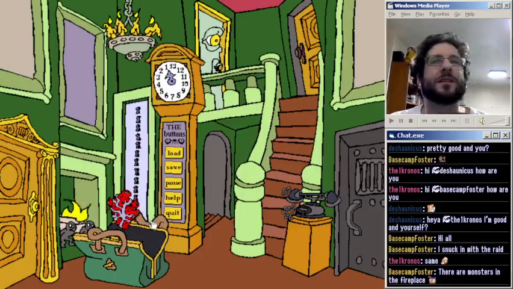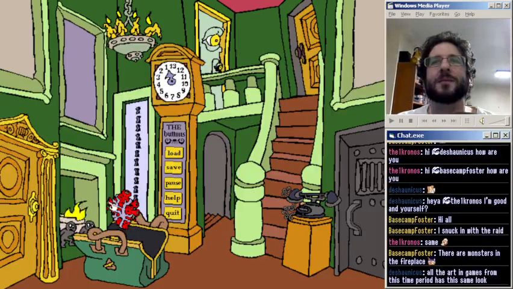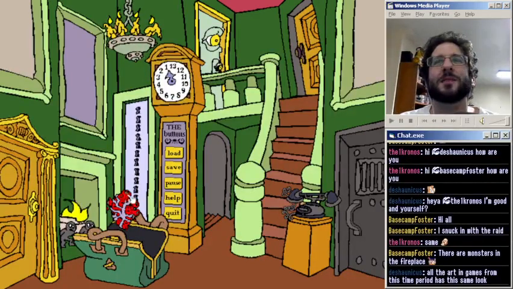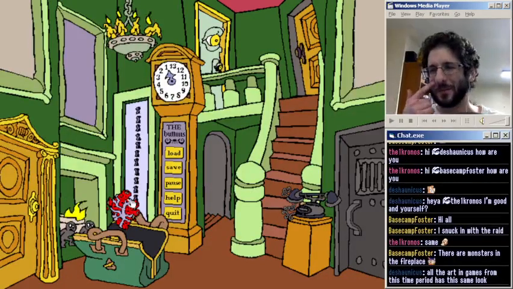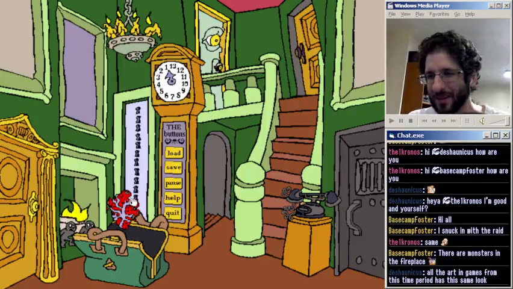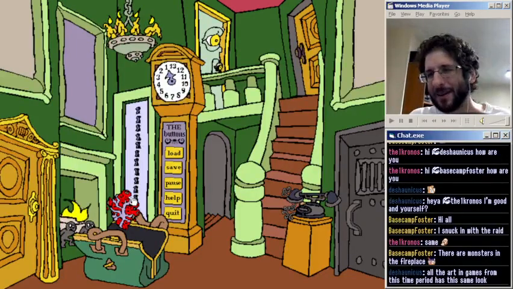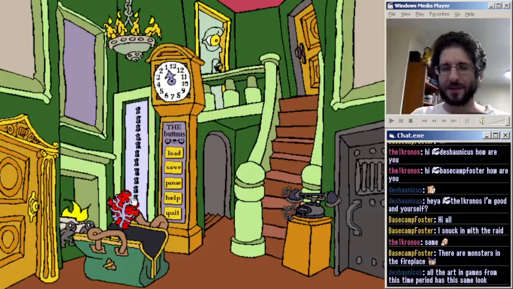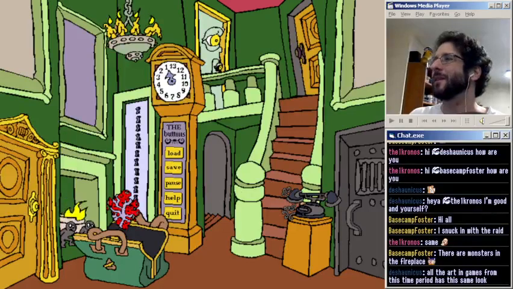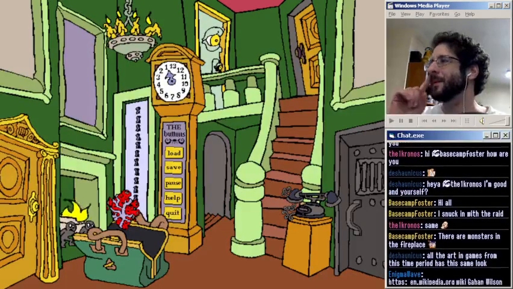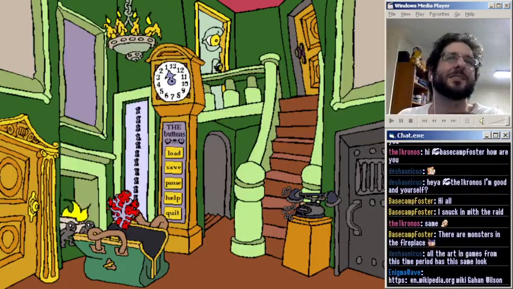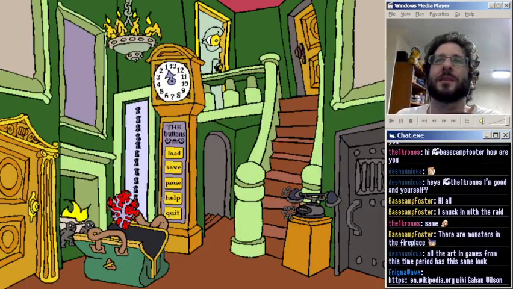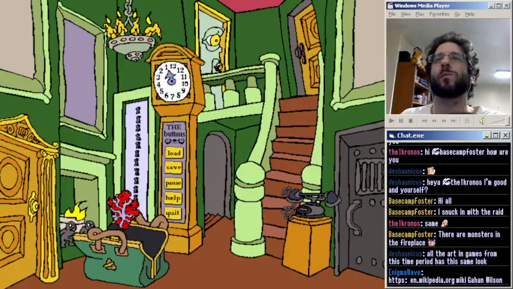What is this, a monster heart? It's got tubes sticking out all over the place. Oh, all the art from games from this time period has the same look? Yeah, well this game in particular, this is the specific artist, or cartoonist, that this game's named after.